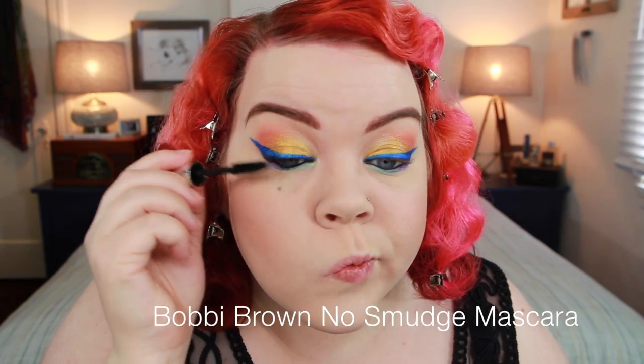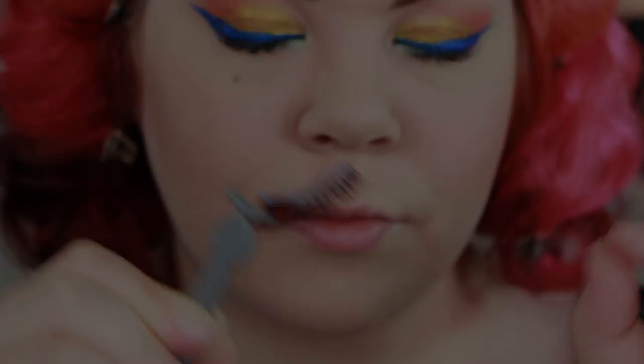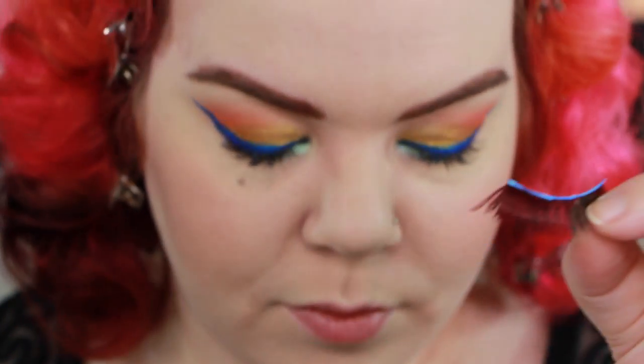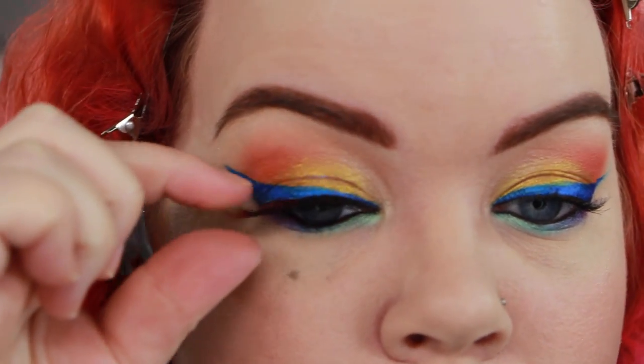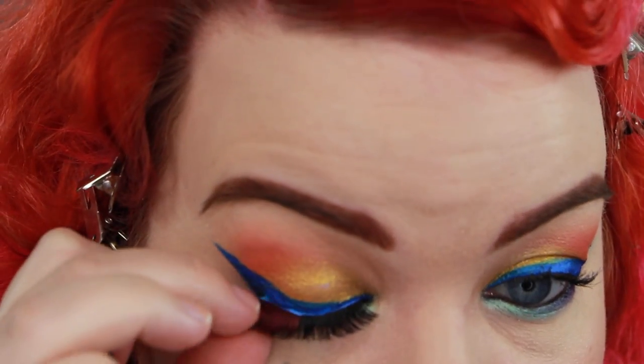Eyelash torture device — always got to get that crimp in and the mascara on. I'll let you guys know what I think of this mascara in my upcoming monthly faves video; it's my mascara of the month. Now I'm taking two pairs of lashes — you can see there's a red bit at the outer portion. I took a little half lash from Miss Adoro and placed and glued it onto this House of Lashes pair. When I was placing my lashes I got a little bit of glue on the yellow part of the eyeshadow, so I just put a little eyeshadow over it to fix it.